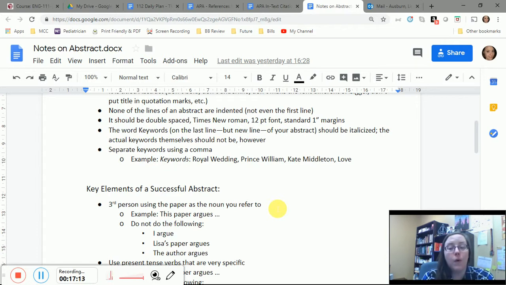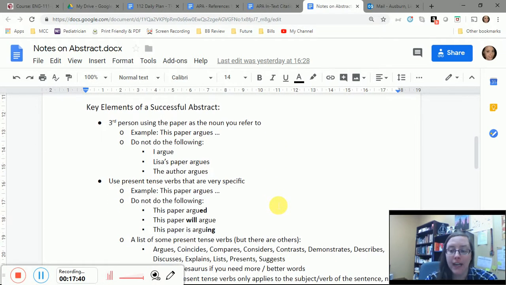There's no required number of keywords. 3 is perfectly fine. 10 is also fine. Some people have asked me before, what's the most number of keywords that I can have? I think more than 10, I don't know, might be kind of pushing it, but I'm really not sure. Again, if it looks like you have too many keywords, then you have too many keywords.